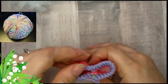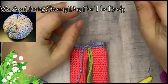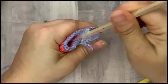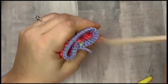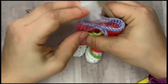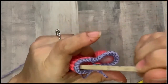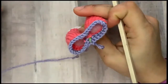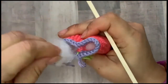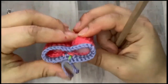Right before we do round 29, I'm going to take a little bit of stuffing, and I have just a little stick here. If you don't have one of these little sticks, you can always just use the end of a pencil to push it down in. You don't want to put too much, just a little. You put a little bit as you go, because if you put too much, then the stuffing will get stuck in the stitches as you go. You'll catch it with your hook. So there we go. Just a little bit in there.